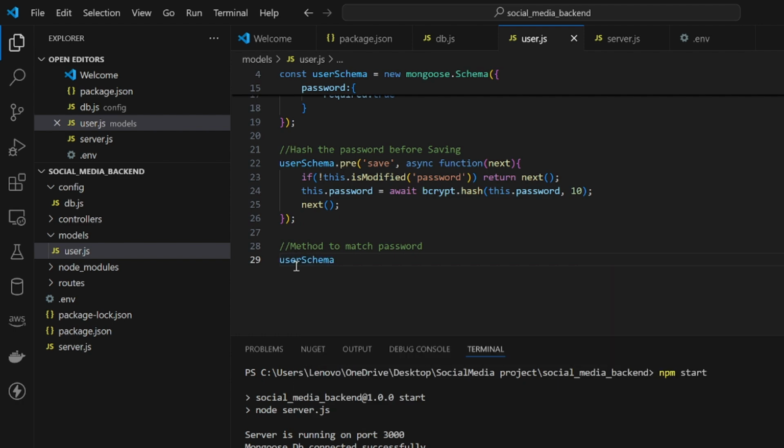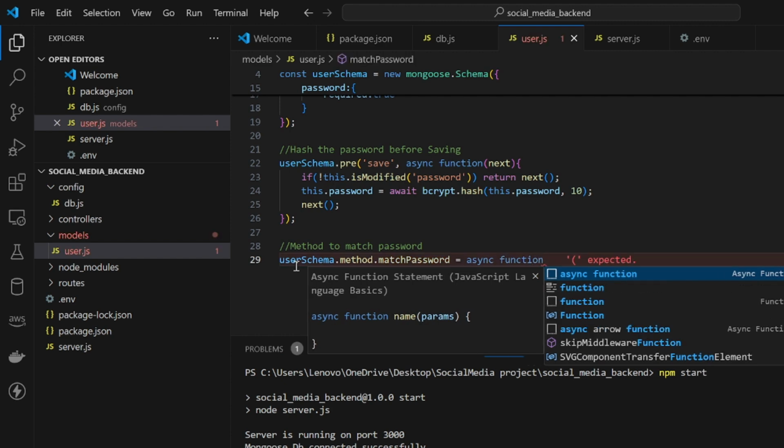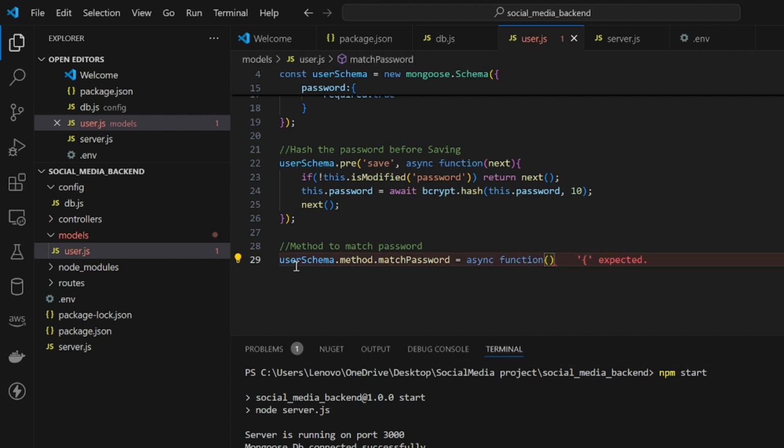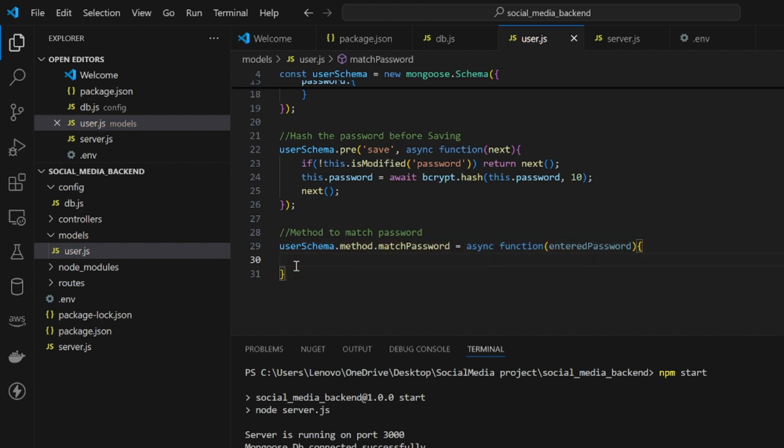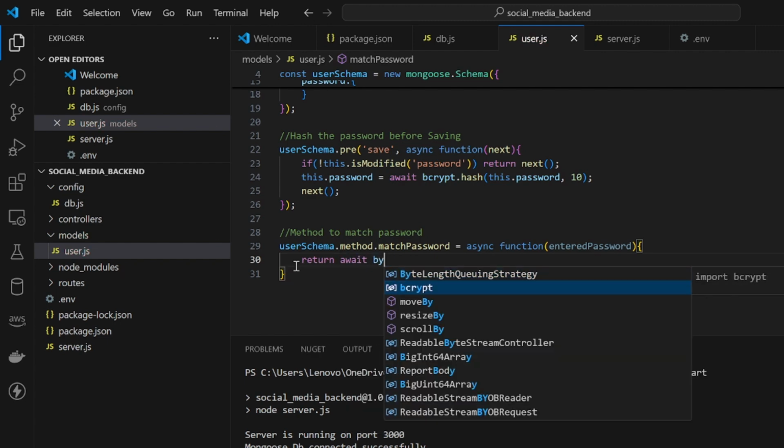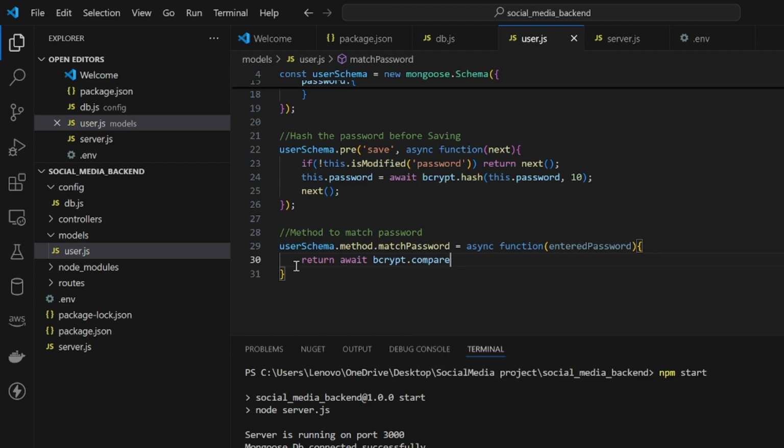Also use userSchema.method matchPassword is equals to async function entered password, to return await bcrypt.compare.